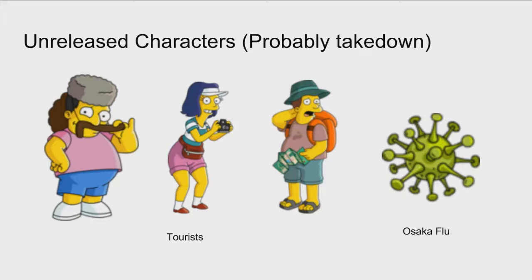But anyway, we got the tourists. So we got 3 tourists. They're not going to be one character. There will be separate characters, I think. And this is if they actually released them. Because, of course, there was the stuff at Halloween that they didn't release. And then also the Oscar flu.